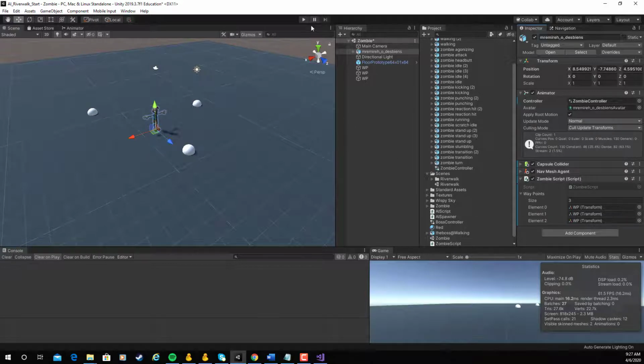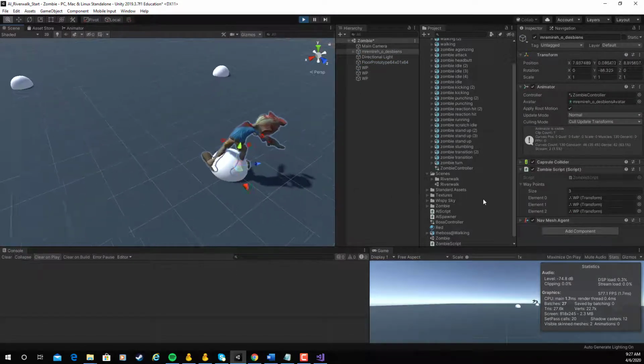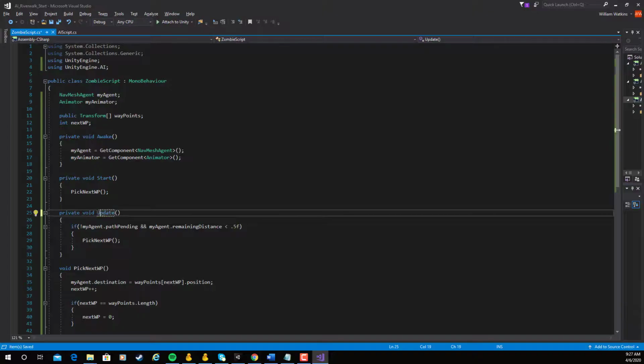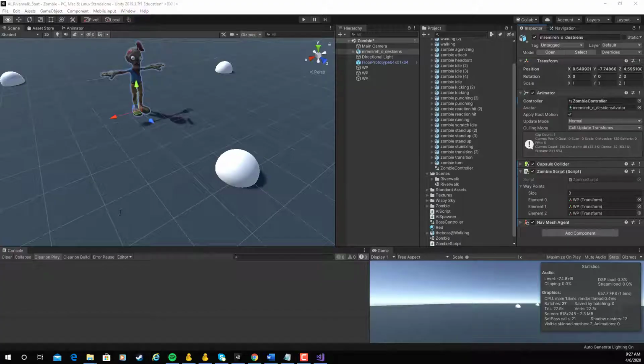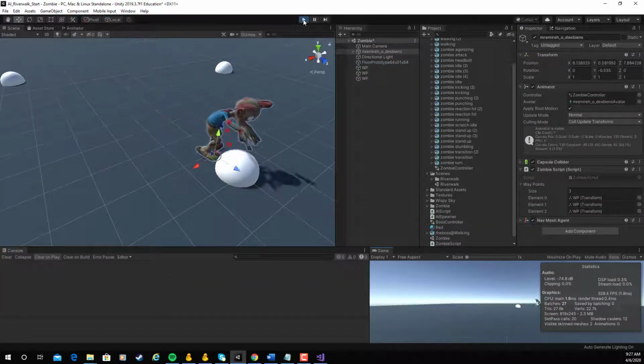So what will happen is now if we go ahead and hit play here, then our zombie AI should be moving to those. And oh, look at that, it's stuck on that one. For some reason I had that update broken. So when we click play here, it will boogie to that first one and then start to boogie to the next one.